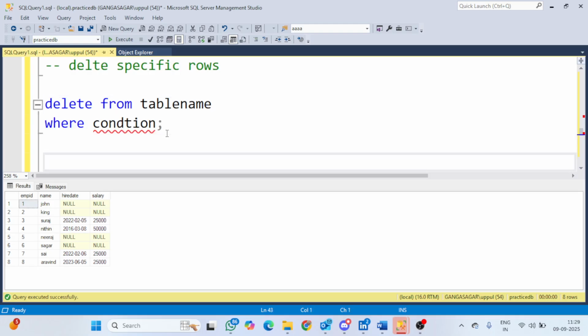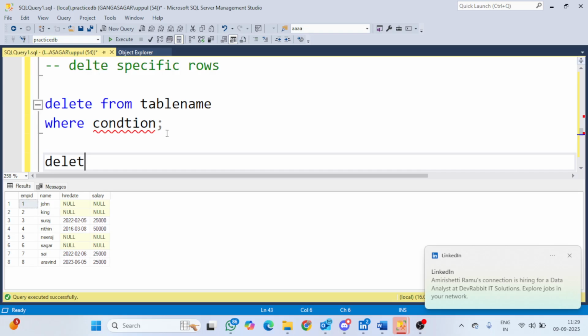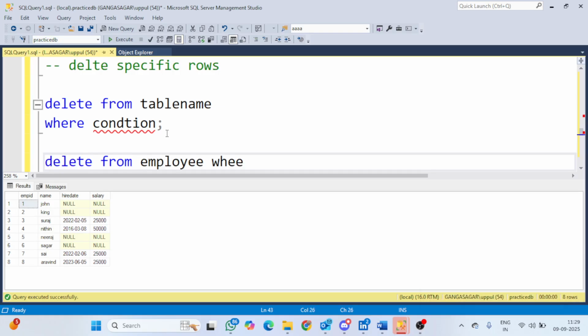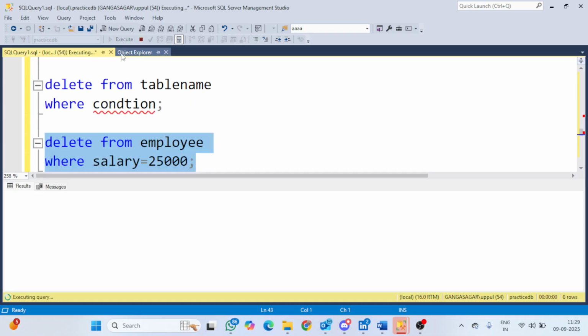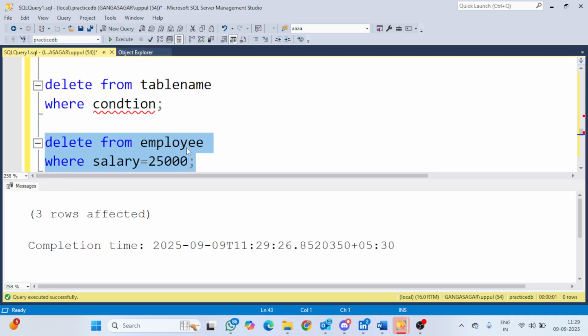So let's delete the rows where the salary equal to 25,000. Delete from the table name, which would be employee, where salary equal to 25,000. Three rows affected means three rows are deleted.